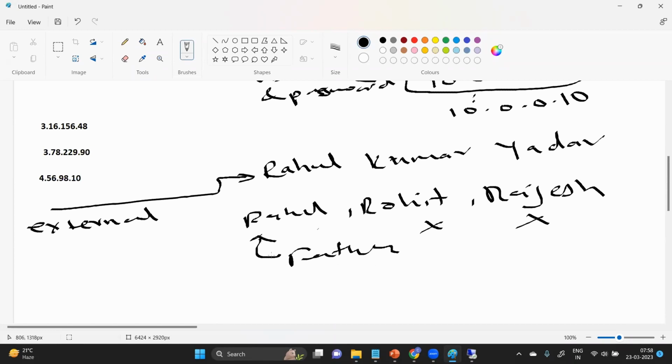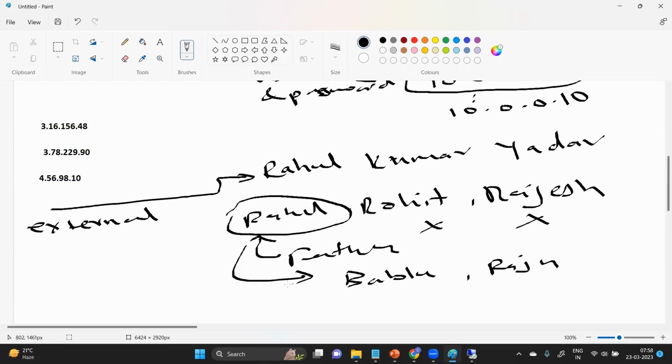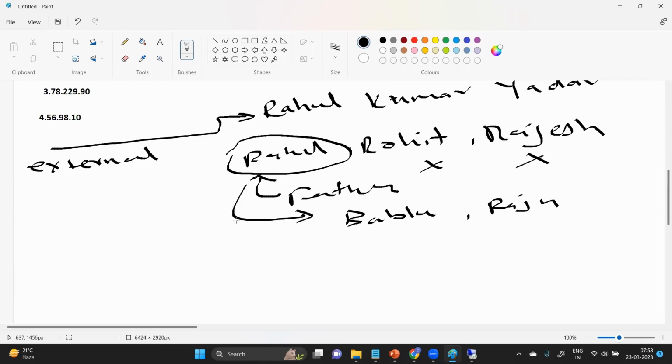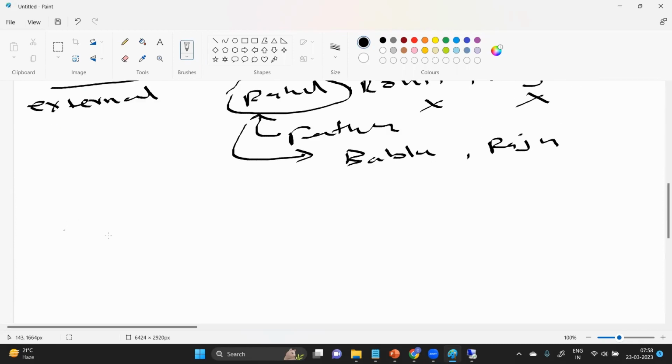Or let's say you have nicknames, like Bablu, Raju. If your father says Bablu, come here, obviously you know that he's calling you. You will go. But if somebody outside in your society comes in front of your building and shouts Bablu, then in real time, if you are the only Bablu, you will come down.